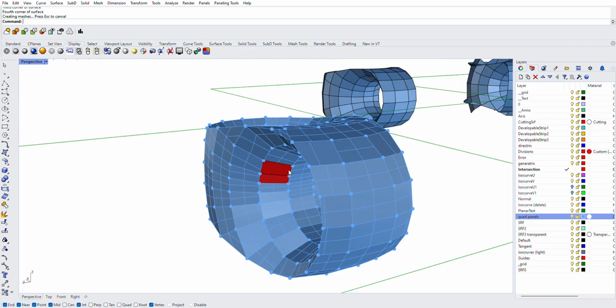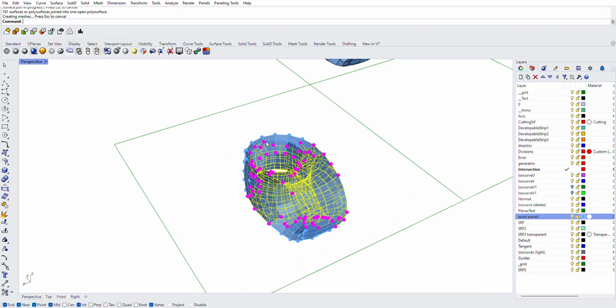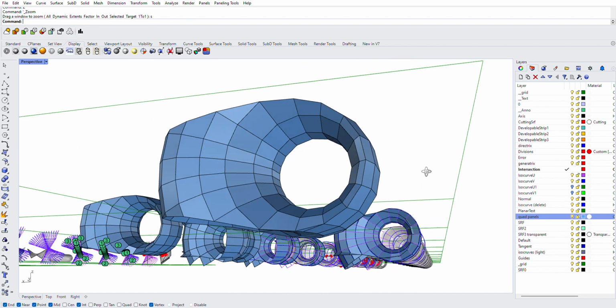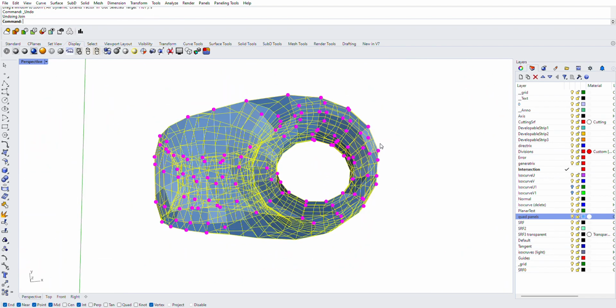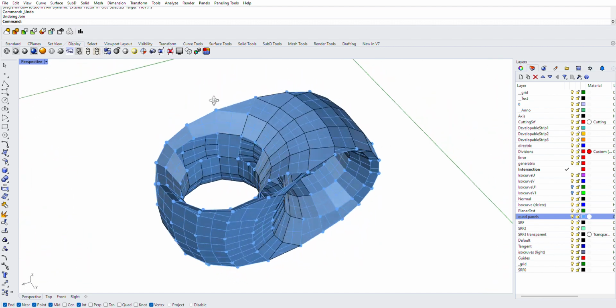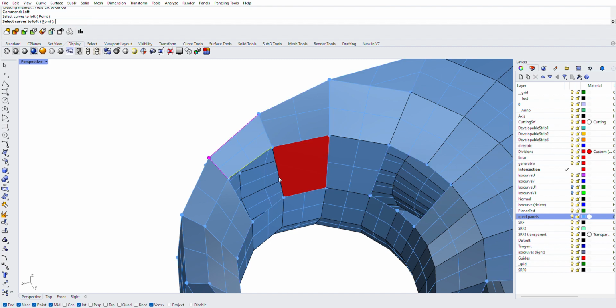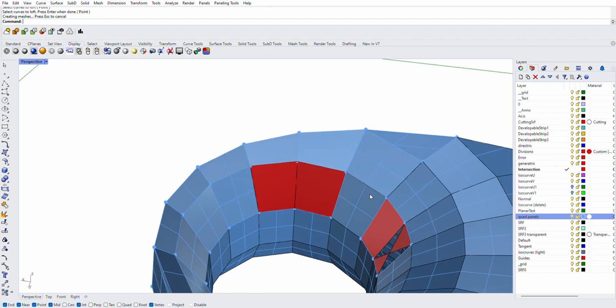Deleted too many. Because these edges were already planar, I can fill them in.